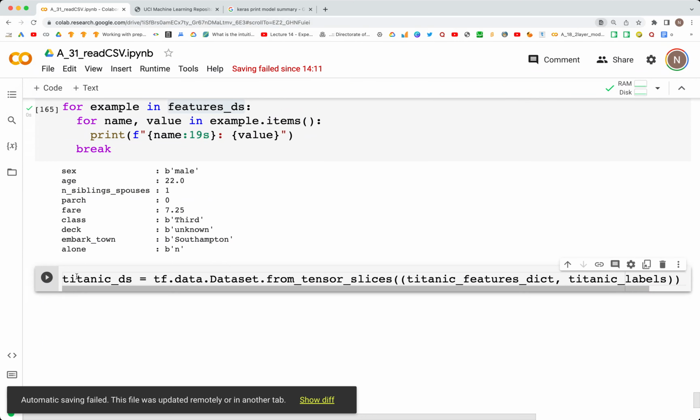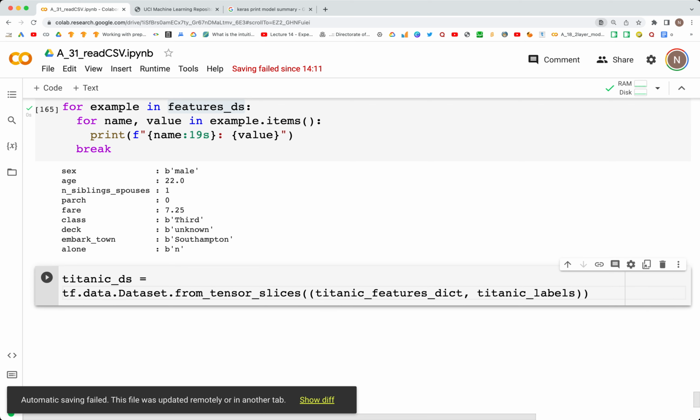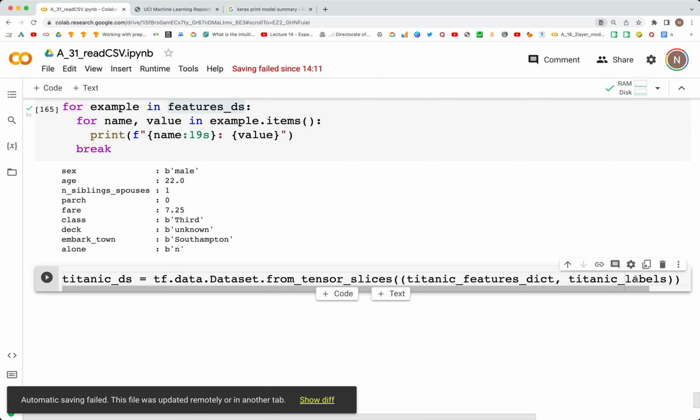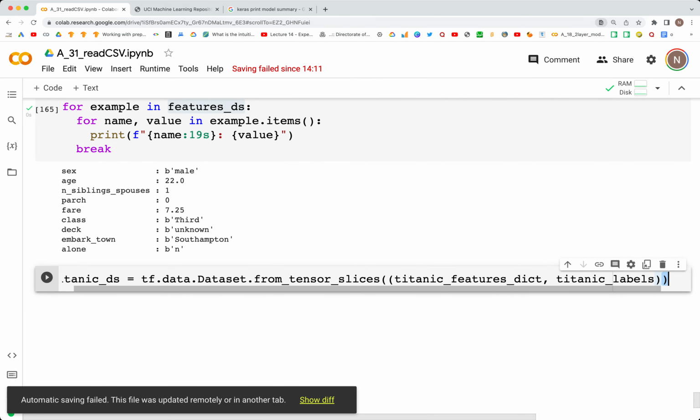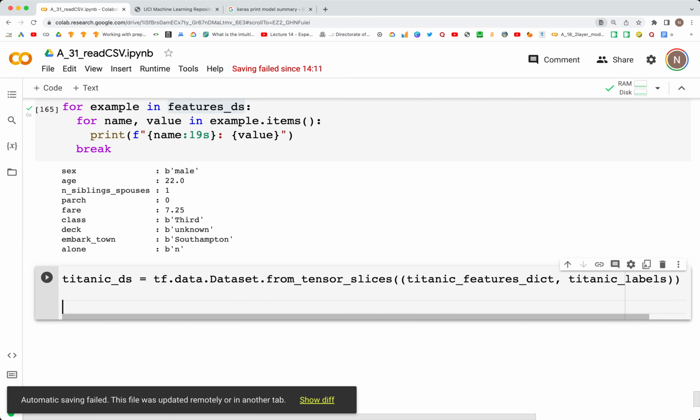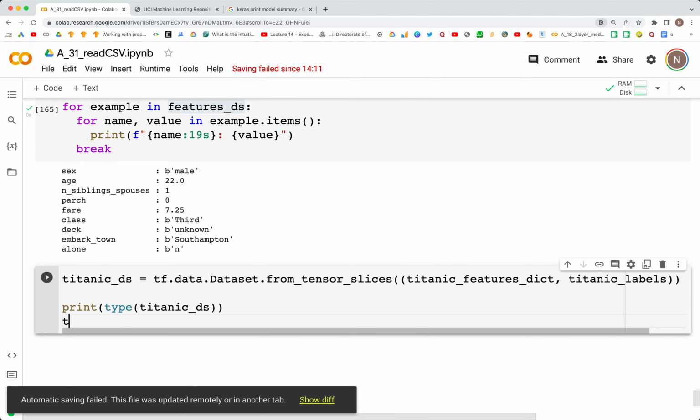Now when we look at the type of this, it will again be a TensorFlow dataset.